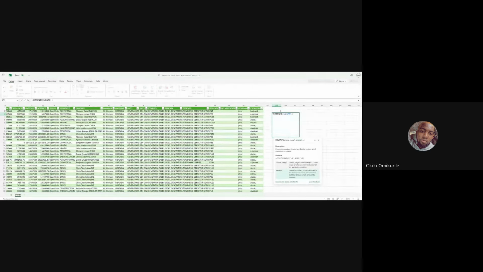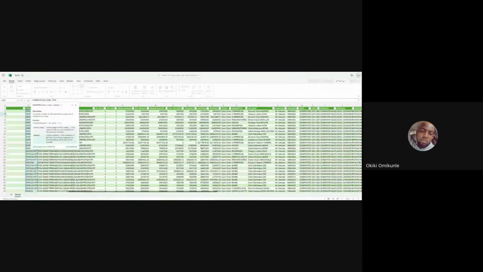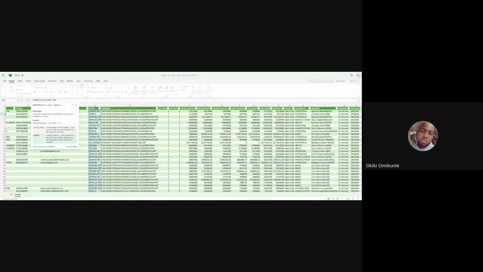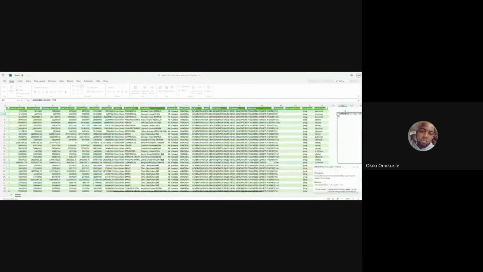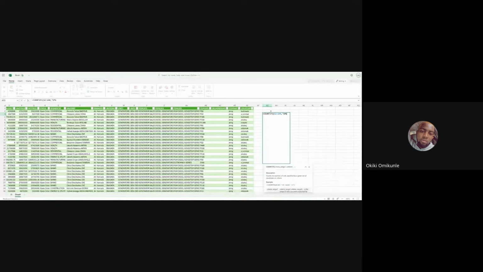Then SPG, SPGP22, comma, then C2 to C40, comma.